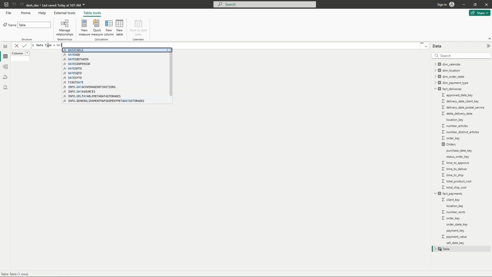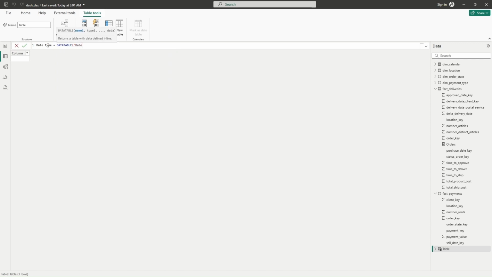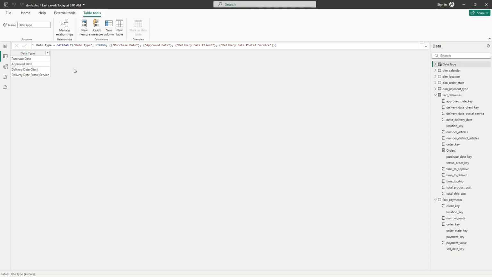That will be a data table with a column called date type, where you will have string values, and you will put 4 values: the purchase date, the approved date, the delivery date client, and the delivery date to the postal service. Okay, and here it is, our auxiliary table.